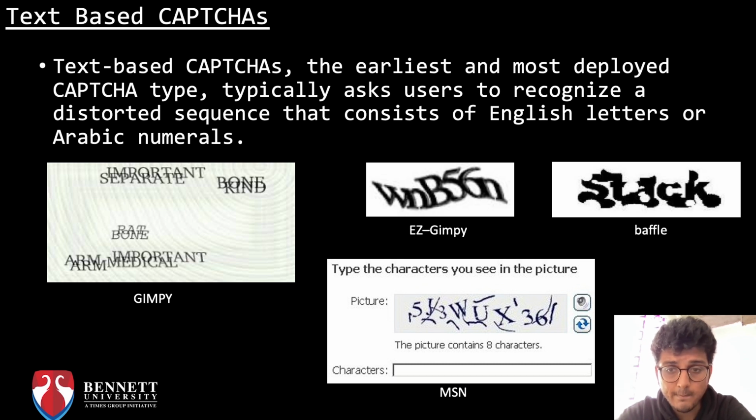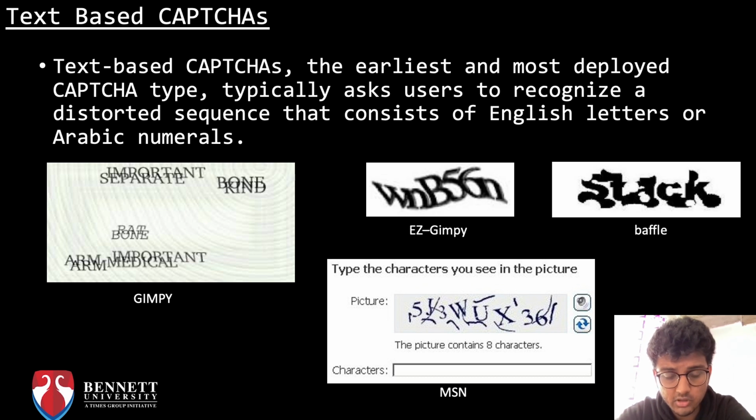Third, Baffle Text. Baffle Text is a variation of Gimpy and was developed at the University of California at Berkeley by Henry Baird. It chooses arbitrary letters to create a random, meaningless text which is able to be pronounced, as shown in the figure. This text is then distorted and the respondent is asked to recognize the word.